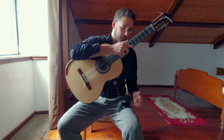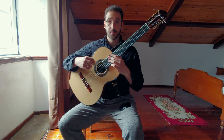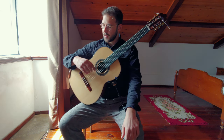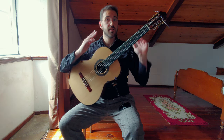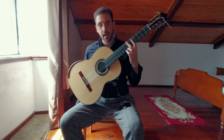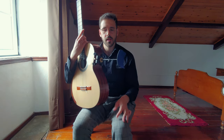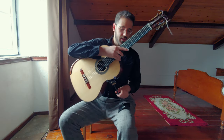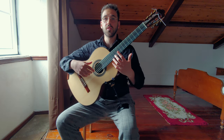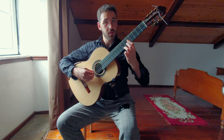Now that it's on, let's try it. It gets the guitar more to the right and at a more horizontal angle. I can also put my legs any way I want and still have the guitar placed where I want it. In terms of adjustments, you can adjust the height and easily change the angle. There might be concerns about the guitar moving when you don't want it to, but this has never happened to me — the guitar only moves when I want it to.